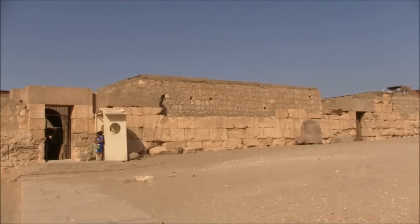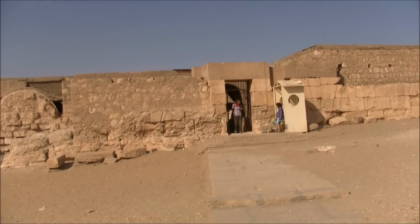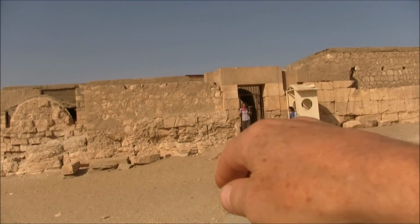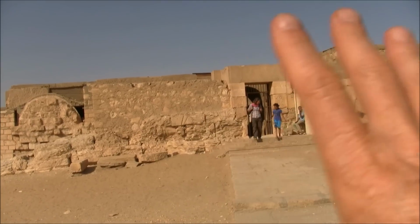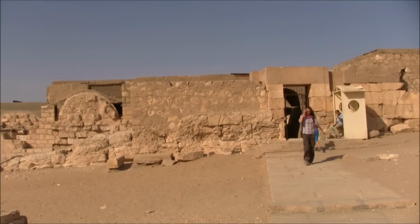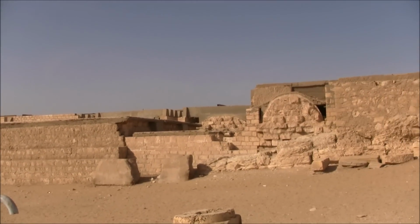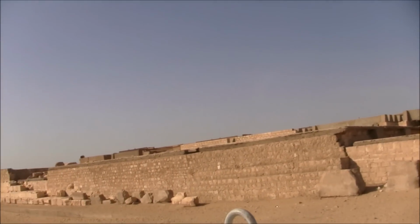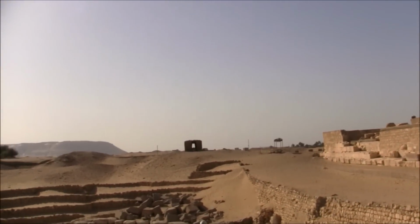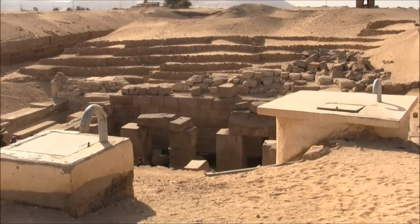And it doesn't look like much because the beautiful work is inside the building. You go down that set of stairs, a long set of stairs, and then you enter where there are huge round columns. It's a massive internal complex. But what's intriguing and stupefies a lot of people is that below the surface is where you find the megalithic.